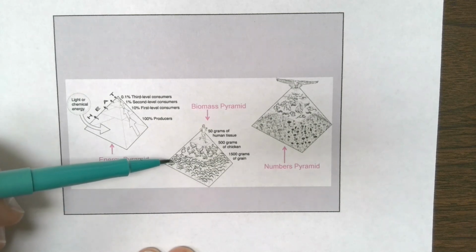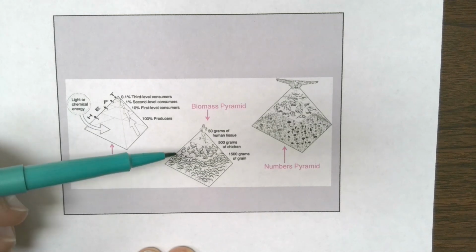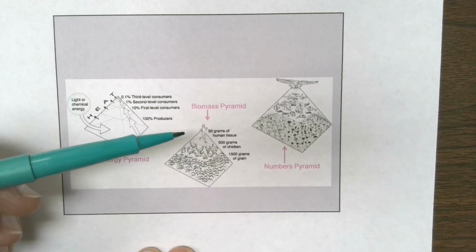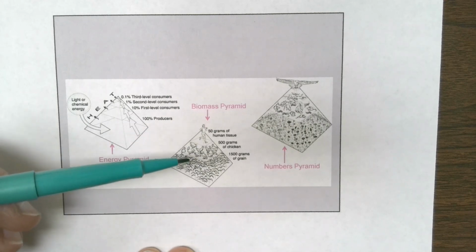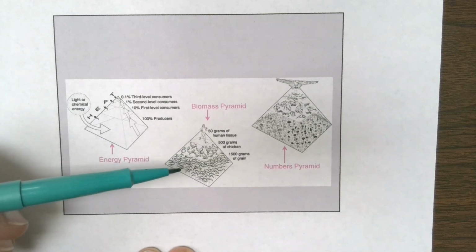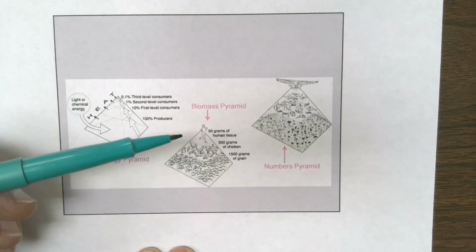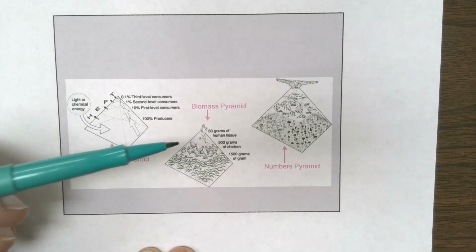Here's the biomass pyramid, that again, this is just your true mass, no water involved, that at the base of the pyramid, if we say we've got 1,500 grams of grain, then as we move up the pyramid to the chickens that are feeding on that, and then if you were to eat a piece of chicken for dinner, okay, that the amount of biomass at each given level, like at the human level, the chicken level, or the corn level here, that the amount of biomass is going to decrease as we move up the pyramid, okay? And then the numbers pyramid, the same way.